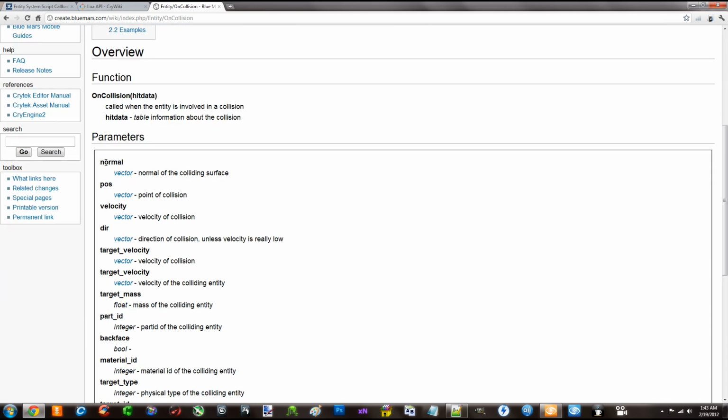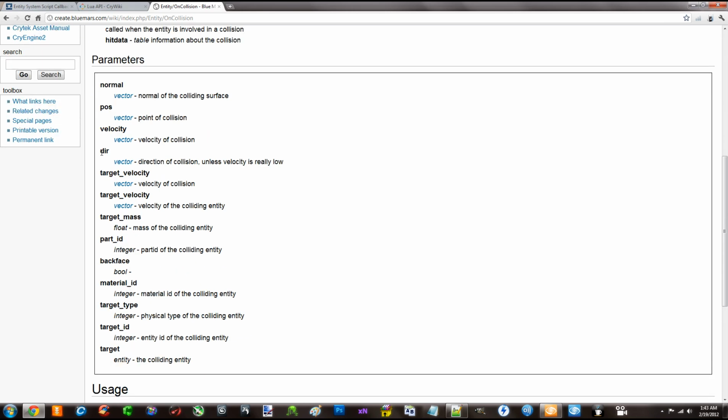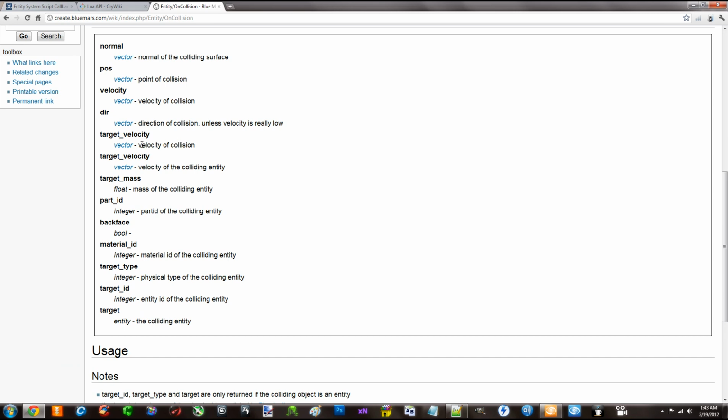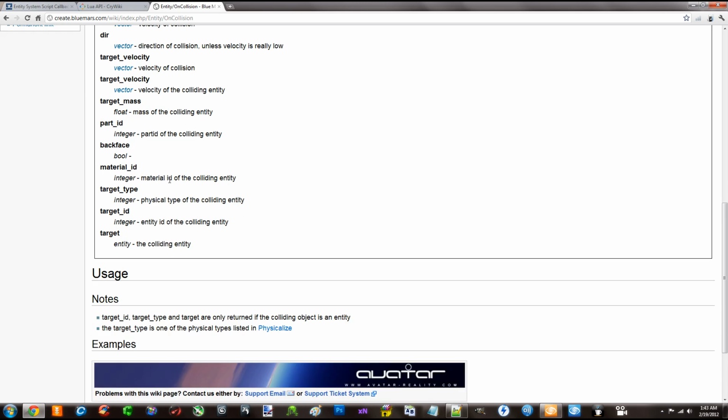Well, it stores the normal, which is the vector normal of the colliding surface, the position of the collision, velocity of the collision, direction of the collision unless velocity is really low, target velocity, target mass of the colliding entity, part ID of the colliding entity, material ID of the colliding entity, target type, the physical type of the colliding entity, and target ID, which is the entity ID of the colliding target entity.